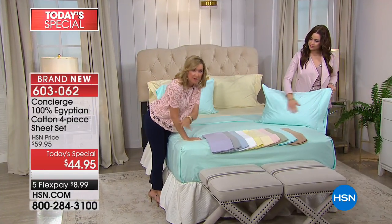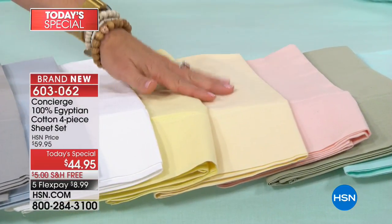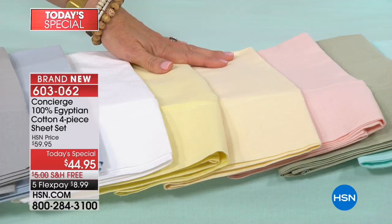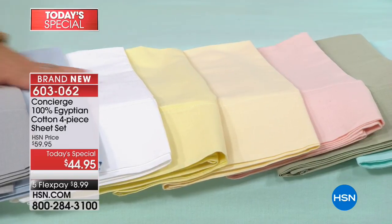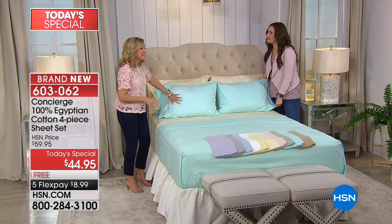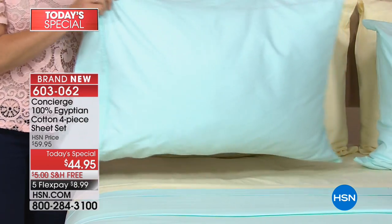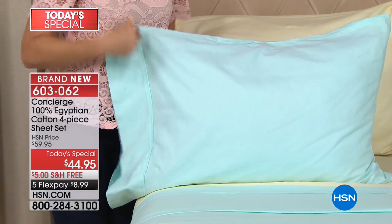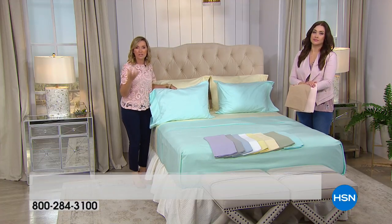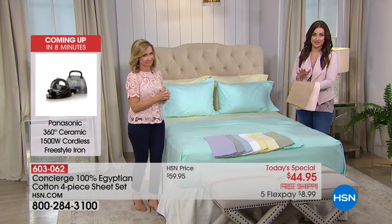If you're shopping for ivory, this is the ivory — it has a little more of a butter undertone, so it's a little yellow. If you like this but want to go even lighter, go with the ivory. You can see these are just classic sheets. All of them are just beautiful colors for summer, and you guys are loving the aqua — it's one of our most vibrant. This is a great summertime transitional color. These are a summer weight: lighter, airy, with that breathable, moisture-wicking, 100% Egyptian cotton. If you are a warm or hot sleeper, this is absolutely the sheet set for you.